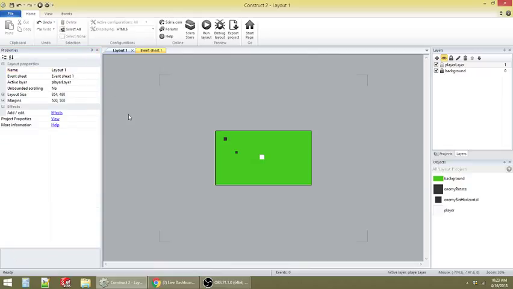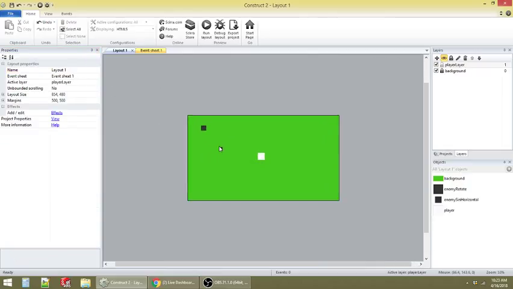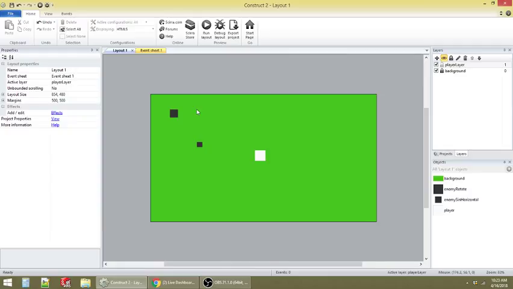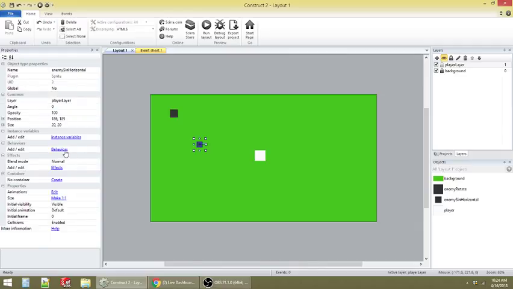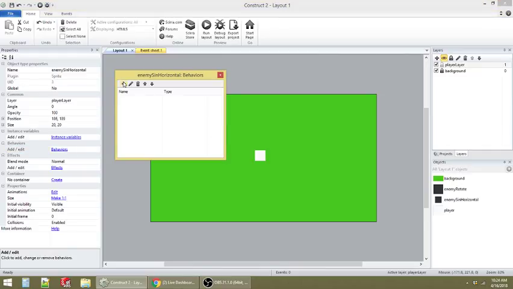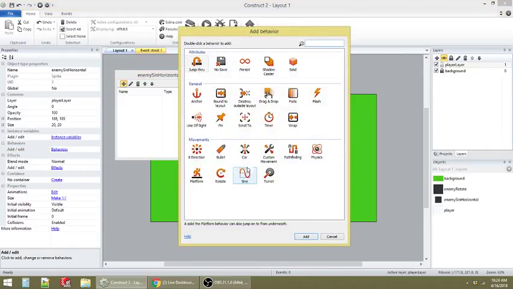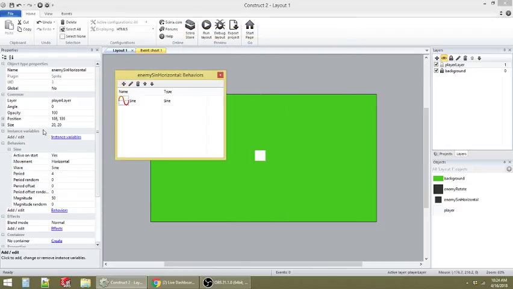Okay. So I've got two small enemies on the screen, and I'm going to add a behavior to the smaller one. So this is the first time we're adding a behavior in here. The behavior that we're going to add to this enemy sign horizontal is this sign behavior down here in the movements. Okay? So we're going to add the sign behavior, and when we add it, you're going to see that sign is active on start. Sign is horizontal. Sine wave is a sign. We're just going to leave this set like this for right now.